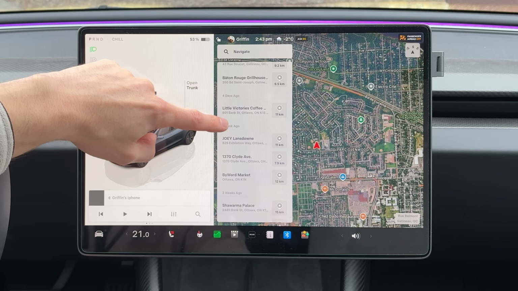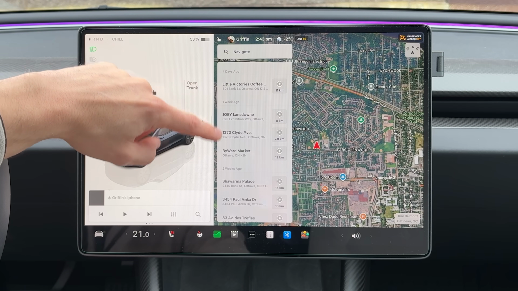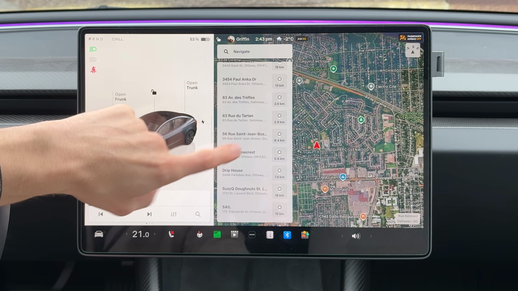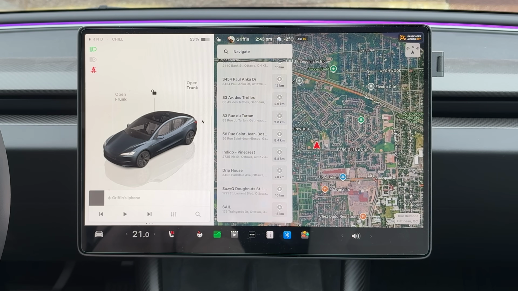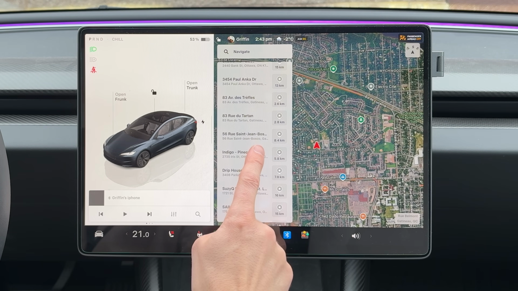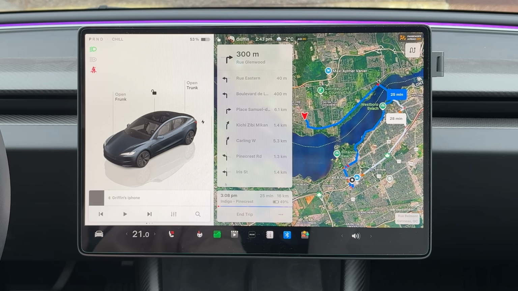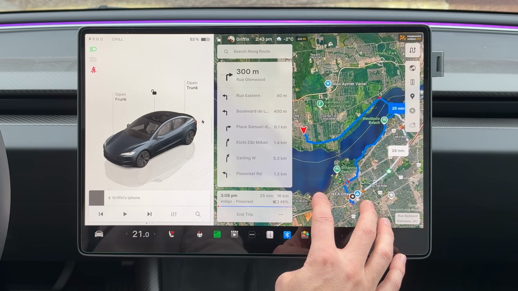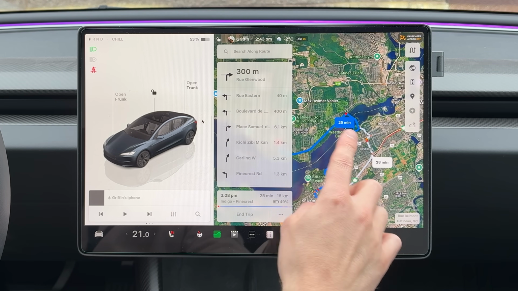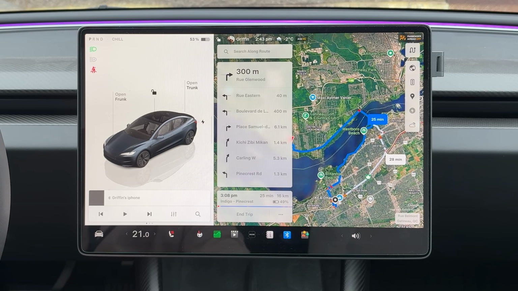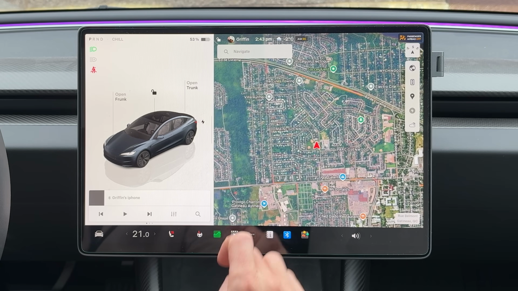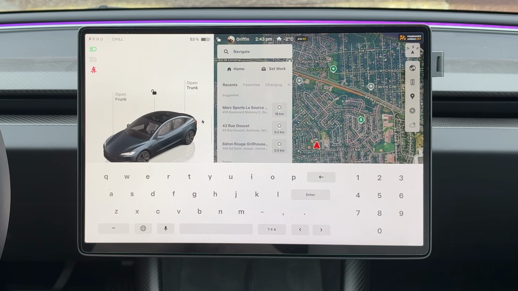So 4 days ago, I went to this coffee shop. A week ago, Joey Lansdowne. So this is just an easy way that you can click on a certain location and it will drive you directly there. For example, clicking on Indigo Pinecrest, it will give us right there two different routes that we can take to get to the location. Either this one here that says 25 minutes, or this one here at 28 minutes. Now, we're going to come back to that extremely shortly, but first, let's go back into Navigate and put a different location in.